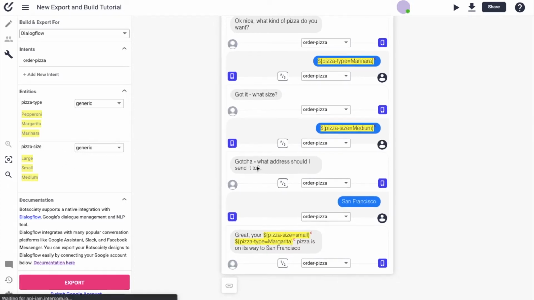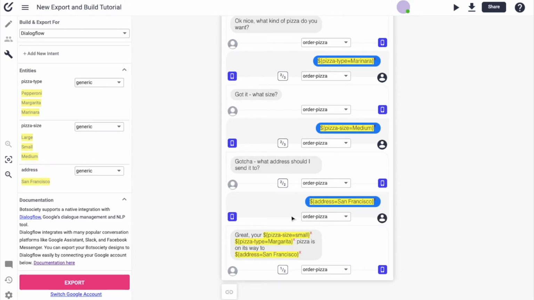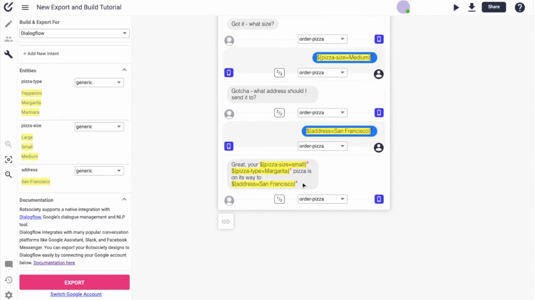And then what address should I send it to? This is also needed. So for address, I'm just going to name this address. I didn't make it super specific, but you can add more details to this, not just San Francisco. And then one cool thing is that once a word is marked up with a variable or an entity somewhere in your design, we'll mark it up again.